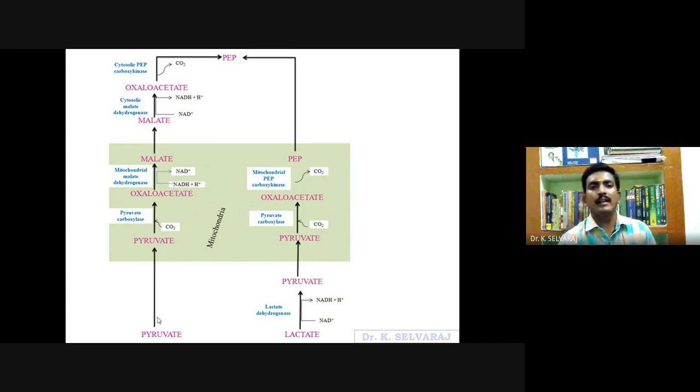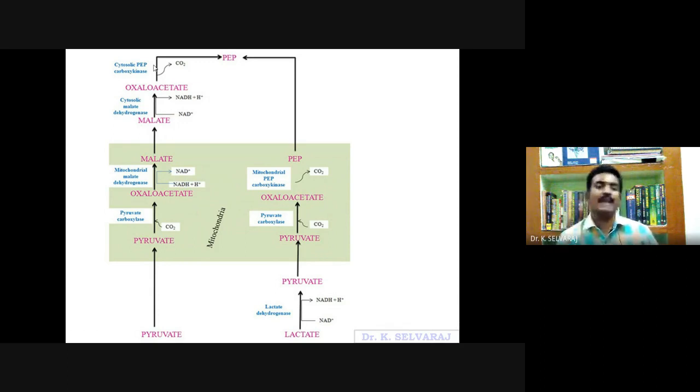So the malate is converted into oxaloacetate with the help of cytosolic malate dehydrogenase, and the oxaloacetic acid is acted on by the cytosolic phosphoenolpyruvate carboxykinase enzyme. Now the decarboxylation reaction occurs. When a carbon dioxide molecule is removed from oxaloacetic acid, this decarboxylation helps form phosphoenolpyruvate from oxaloacetate. Consider the case where pyruvate is not a precursor for phosphoenolpyruvate synthesis, or for gluconeogenesis.